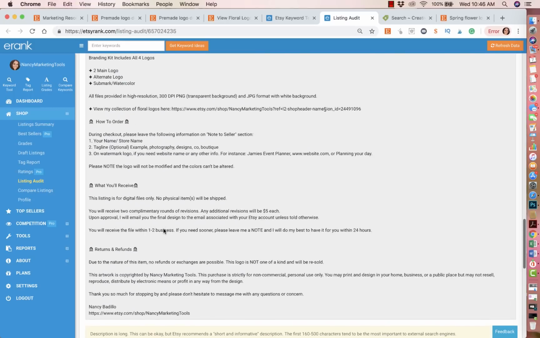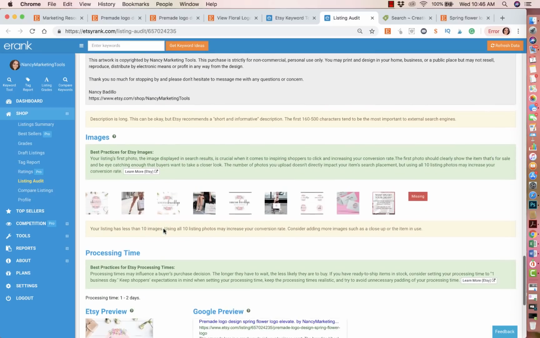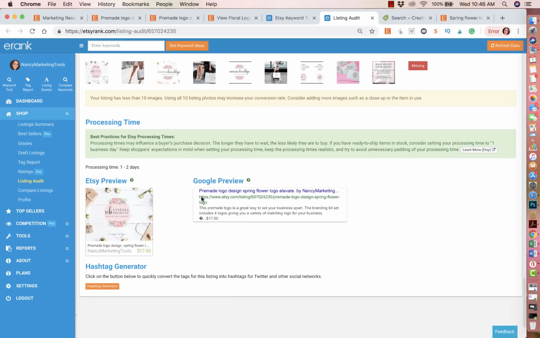It's easy. It's not a block of text that when they're looking at it, they're like, oh my God, this is a lot to read. So for me, I'm leaving it like that. Best practice is use all 10 images. Did I use all 10? No, but I used all 9. That's why it's still green. Is it recommending me to use all 10? Yeah, of course. And then the preview.